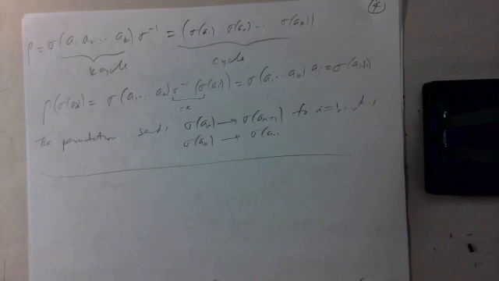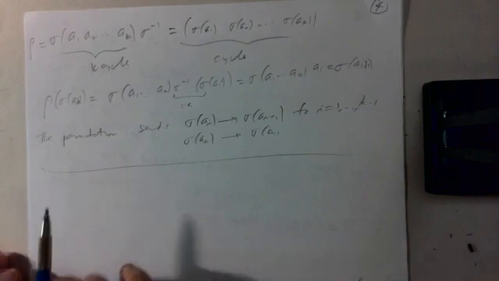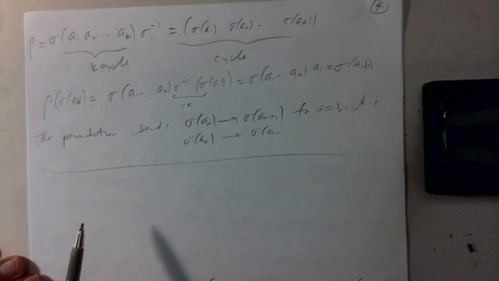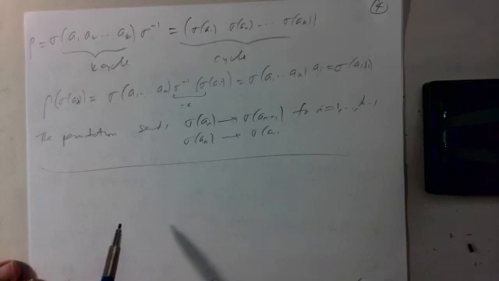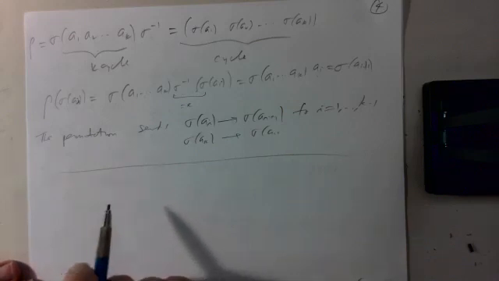Can we also do part B and C? If you tell me what they are, I will be happy to do them. Let sigma and tau be elements of Sn. Prove that if tau is a product of r pairwise disjoint cycles of length k1 to kr respectively, where k1 plus all the way up to kr is n, then sigma tau sigma inverse is also the product of r pairwise disjoint cycles of lengths k1 to kr. Right, okay.